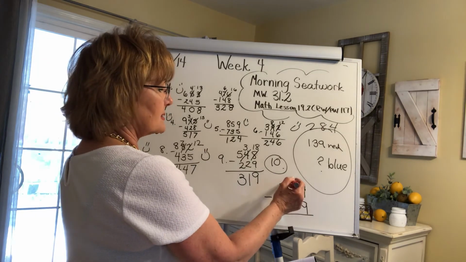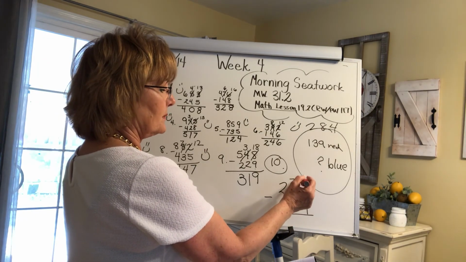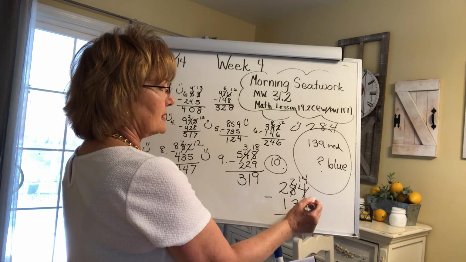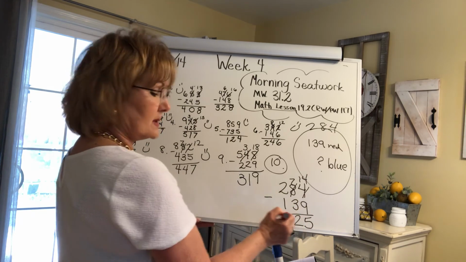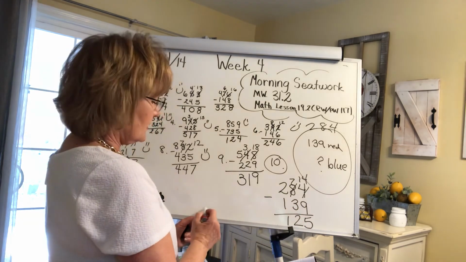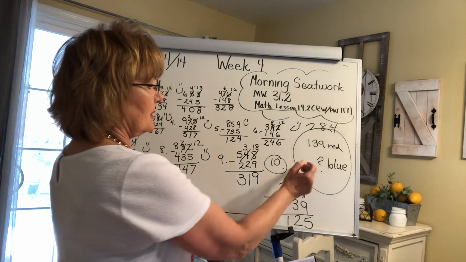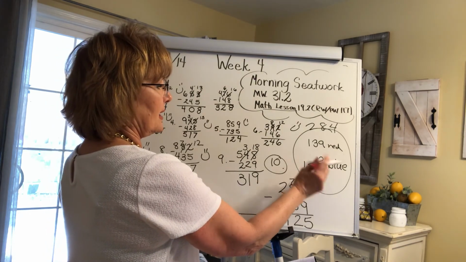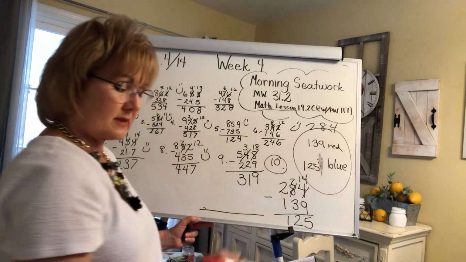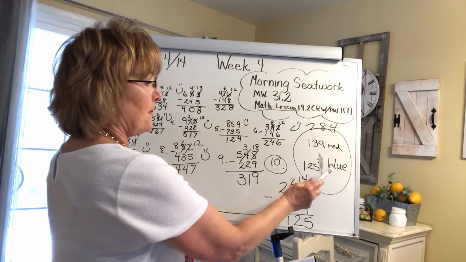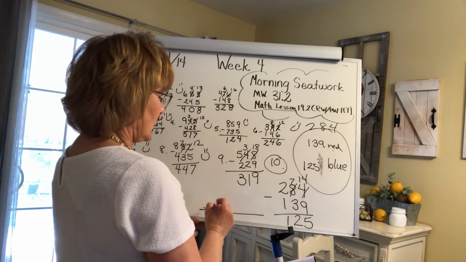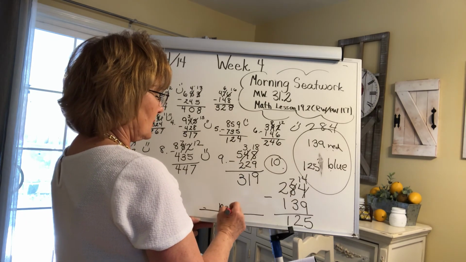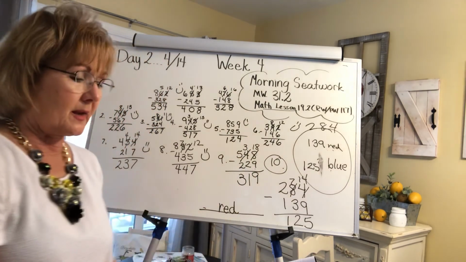We've got to go next door, get 10 more. 14 minus 9 is 5. 7 minus 3 is 2, and 2 take away 1 is 1. So that's not the answer, though, that you put on the line. Now we know she has 125 blue marbles. So the question is, does she have more blue or more red? Which number is greater? You're right. So you would write red, okay?